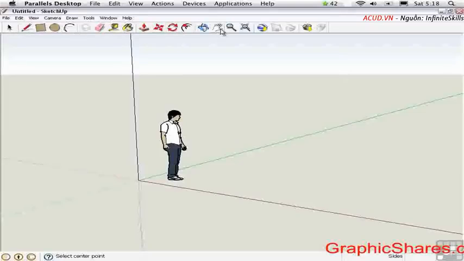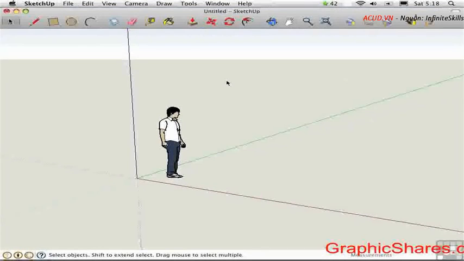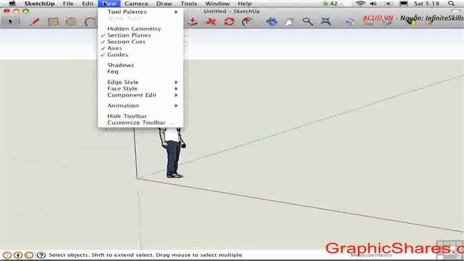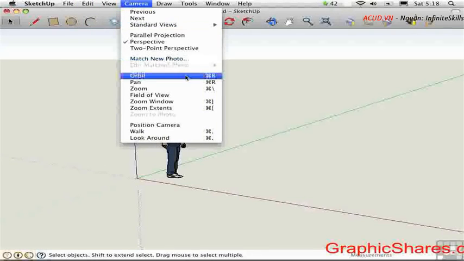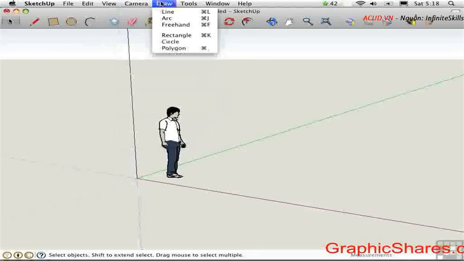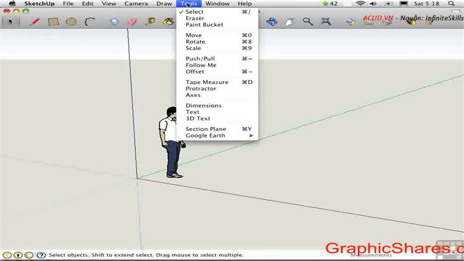Let's just switch over to the Mac version and take a look at how it's laid out. We have the menus at the very top of the screen here. On the Mac, we have different symbols that indicate different keys. This is the command symbol. The user-defined shortcuts don't actually appear in the menus here. These are the hard-coded command abbreviations.